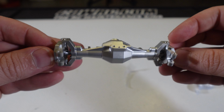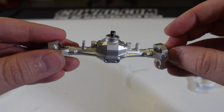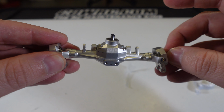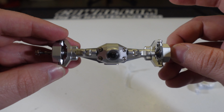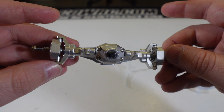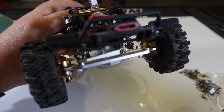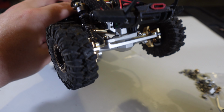Here's the front axle. Same good quality there, same smoothness. Probably needs grease just like the back, but I'll grease this one off-camera. Yeah, I mean, everything looks and feels really good. All right, so I got the front done. As you can see, I stuck the brass parts on.